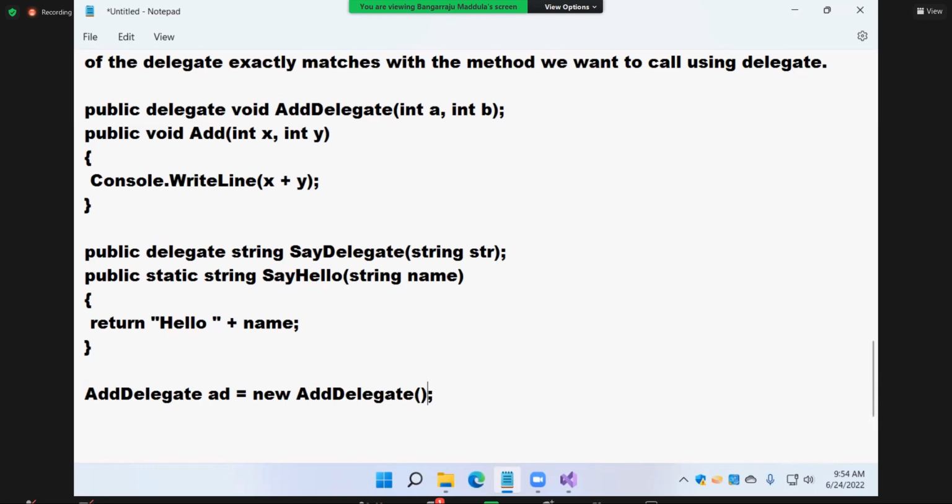And in this process, you're going to tell the method name here. The method and the delegate are bound with each other. Otherwise, the method is defined separately, the delegate is defined separately. There is no link between them at all. Yes or not? So now the two have to be linked up with each other. This is how you link it. You can write in another way also. Add delegate AD is equals to add. Like this also you can write. Understood? Come and tell the second one now.